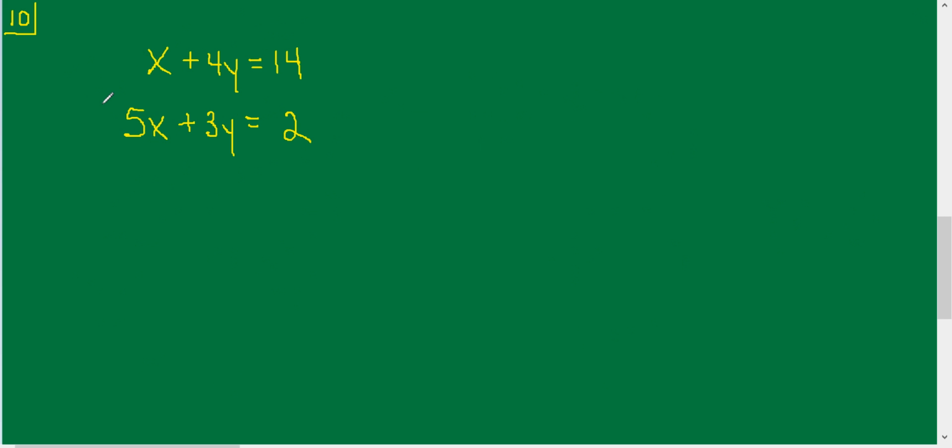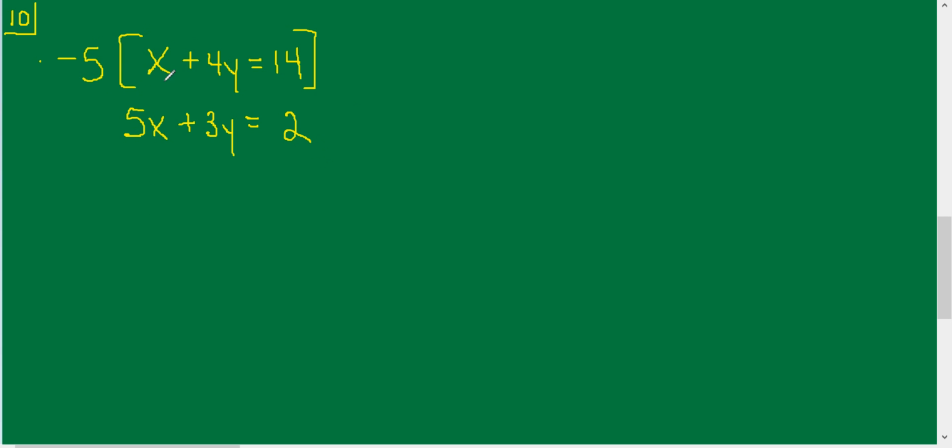Another system. Notice on my systems I don't put this here, that brace. I got numbers to work with, so I don't want to clog it up. I just leave it off, so you know what you're doing at this point. Alright, so what am I going to do here? I'm going to multiply the top equation here by, looks like -5. I've got my eyeball on the x's to cancel out.